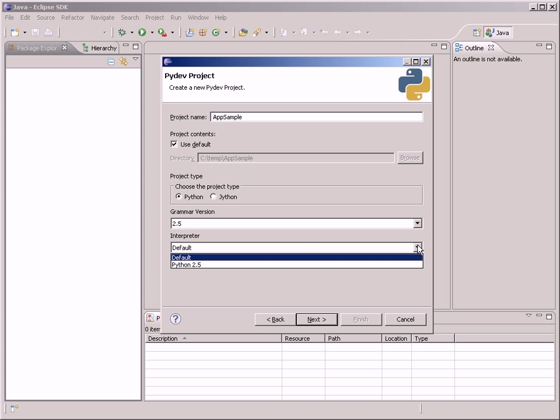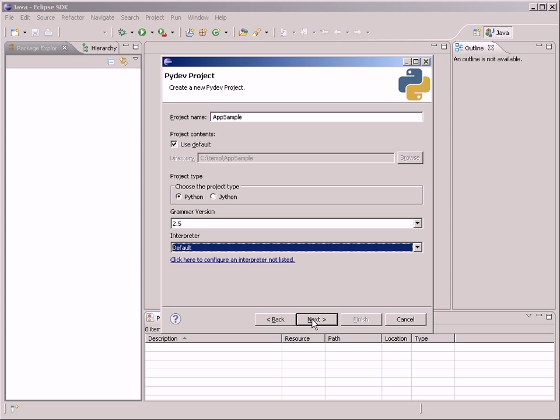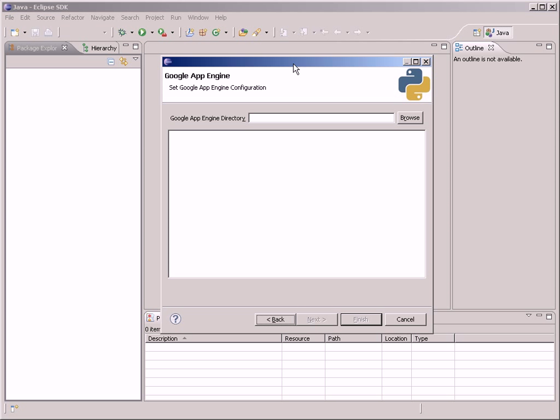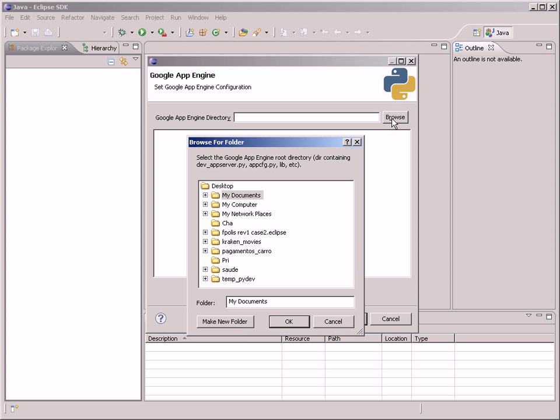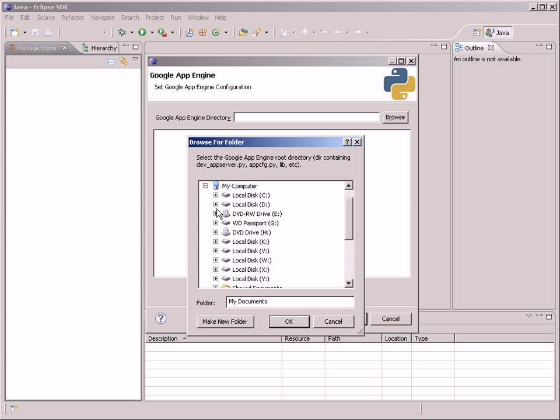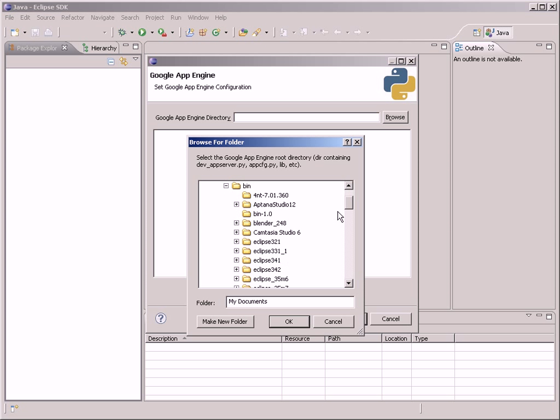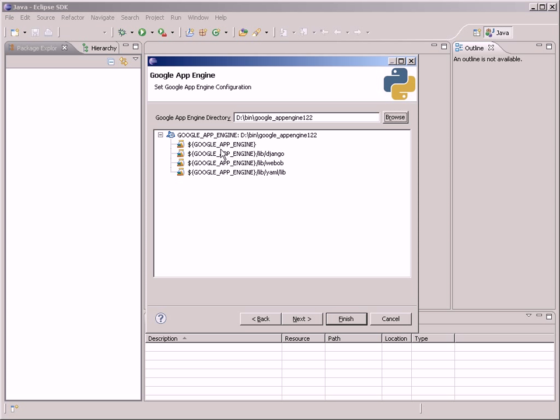And we could choose a different interpreter if we had multiple here, but let's just leave the default and click Next. Now we have to add our Google App Engine directory, so we can browse for it. And those are the paths that will be added to the Python path.